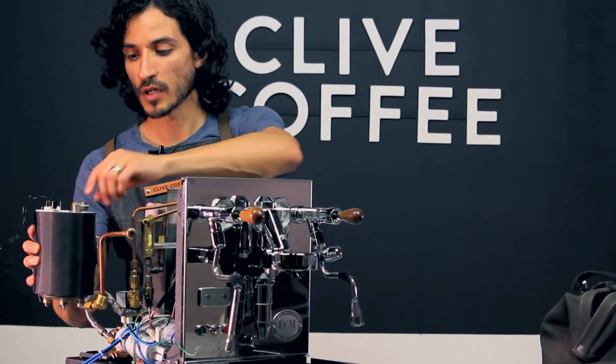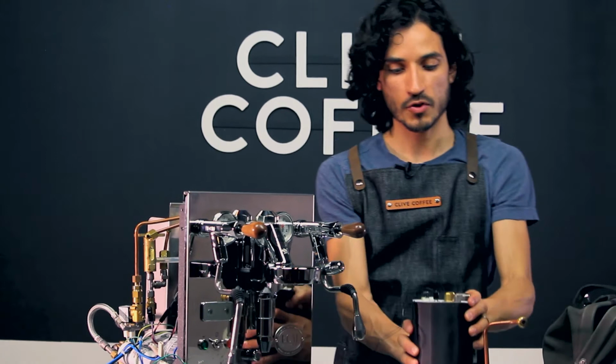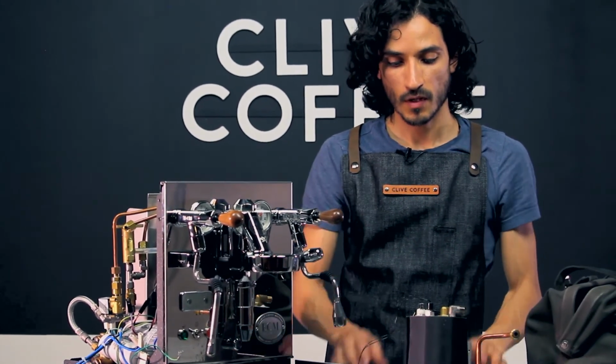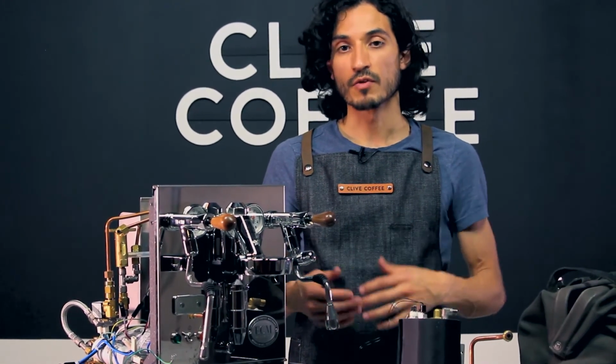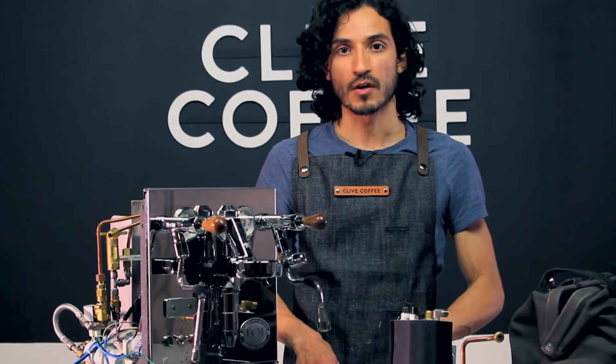And that's how you remove the coffee boiler on your Profitec Pro 700 and ECM Synchronika. To reassemble, remember to follow those steps in reverse order, keeping note of where the wires are reattached.